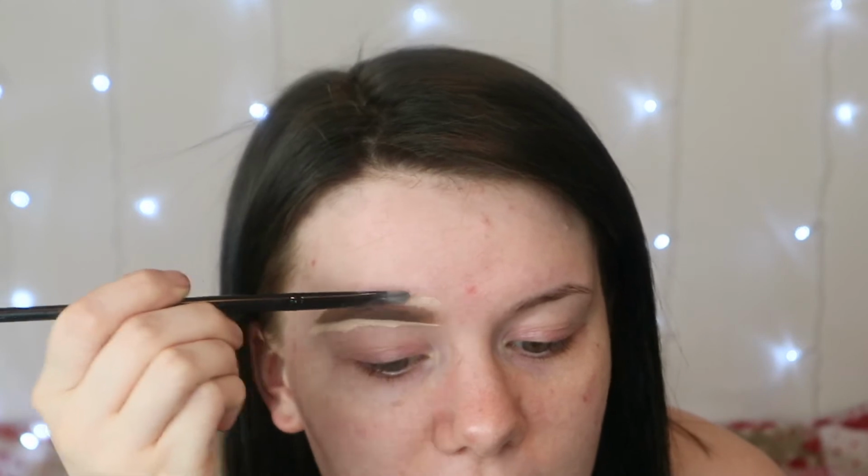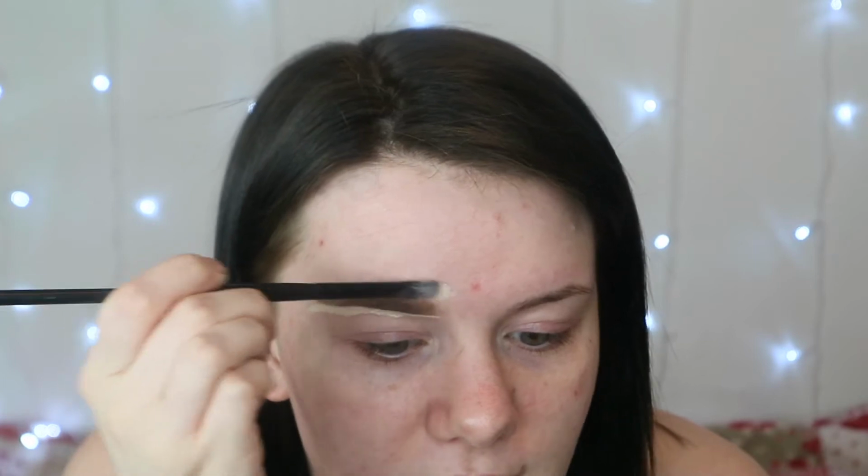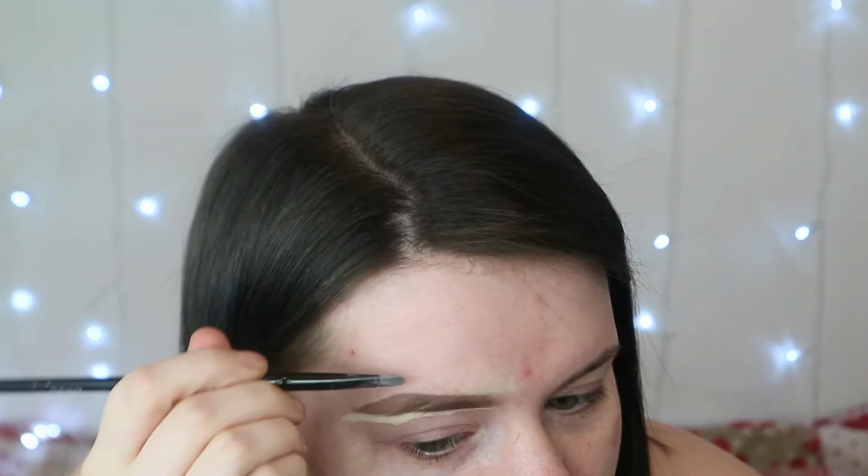And I take a little bit of concealer along the top, right at the front, because obviously where I was flicking up, some of that product has faded up here. So I just want to go over that with some concealer and hide that. And I just try and push it out with my finger, blend it out a little bit. And then if I need to, I'll go along the top, but today I don't feel like I do because I did a great job.